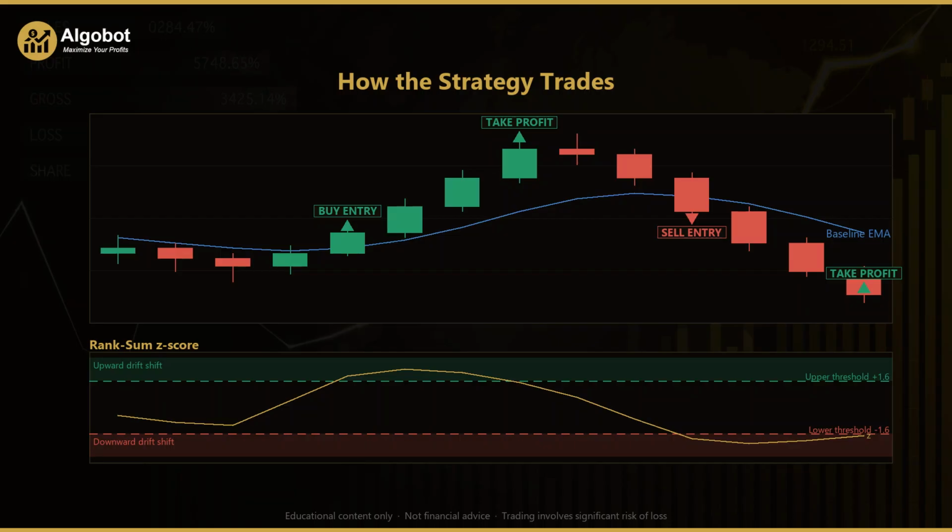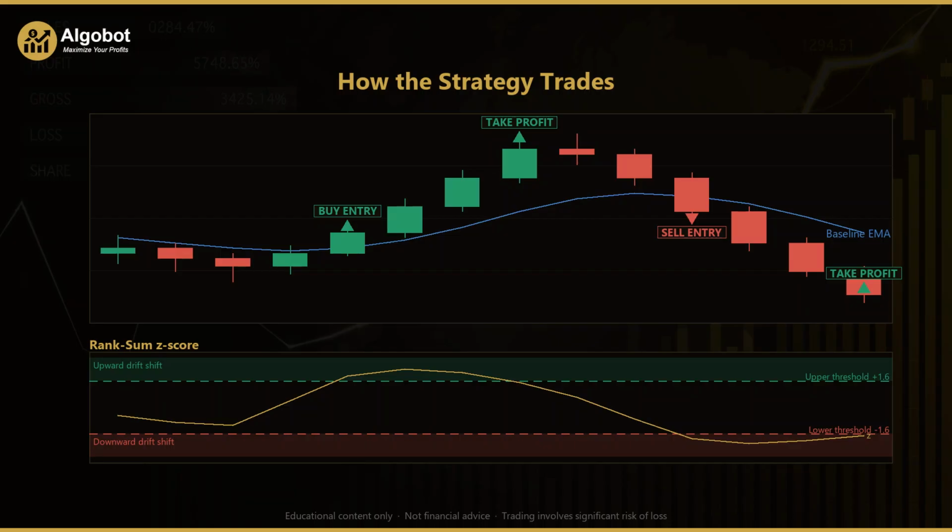The stop loss now sits above entry and the take profit below, again at that same ATR-based distance. The 11th and 12th candles extend the decline, and the z-score stays pinned below the red band near -2, confirming the downward drift regime. Finally, on the 13th candle, price reaches the downside take profit target and the second take profit marker prints. That is the full cycle, a long taken on a fresh upward rank shift aligned with the trend, and a short taken on a fresh downward shift.